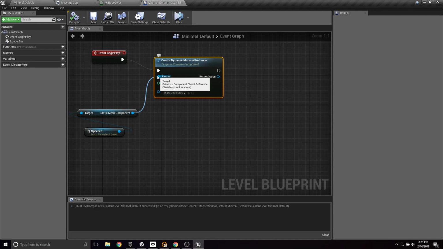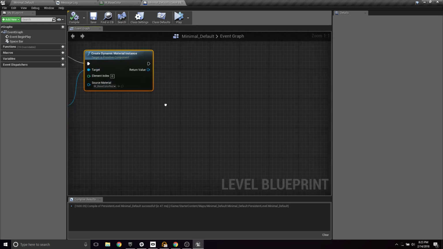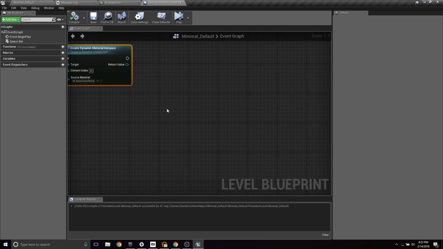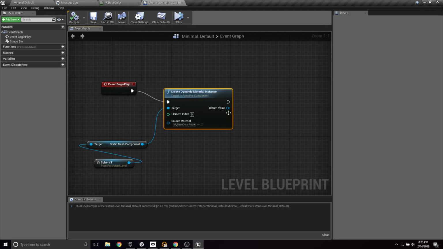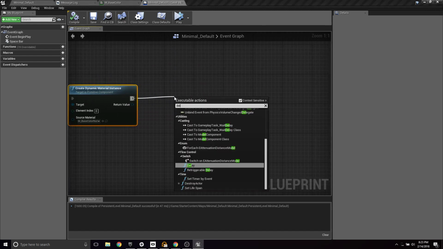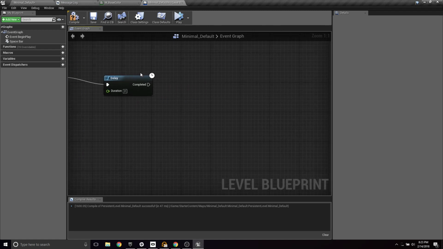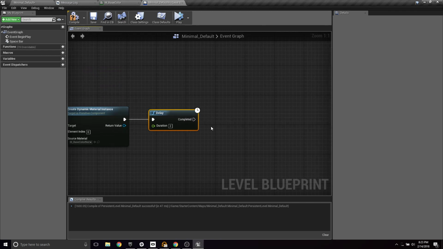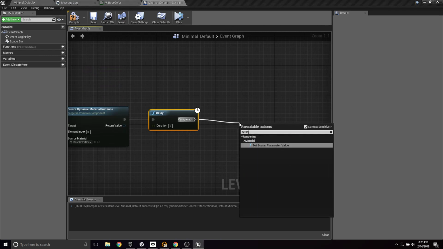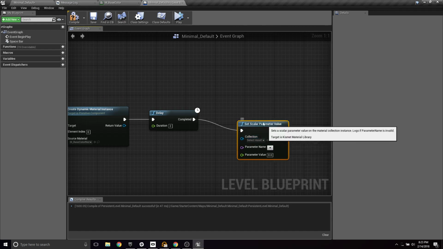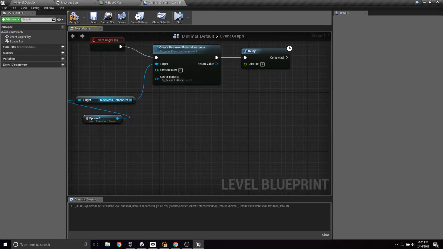You need to tell it immediately, get ready, this thing's going to go. When is it going to go? We don't know, but get ready, it's going to go. Okay? When is it going to go? Well, we can do it when we're overlapping, we're throwing things on there. I'm not actually going to use my controller just yet, so I'm just going to do it after a certain amount of time. So after 2 seconds, it's a little delay. After 2 seconds, I want you to set the scalar parameter. Not that one. Of this guy.